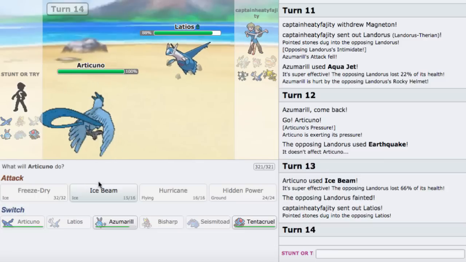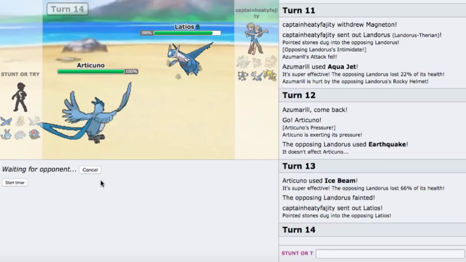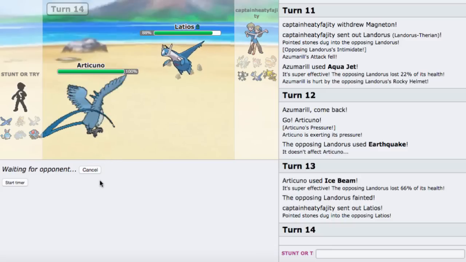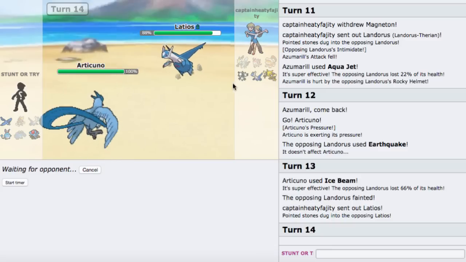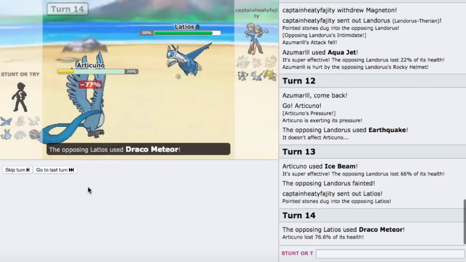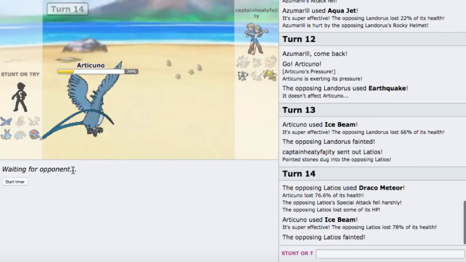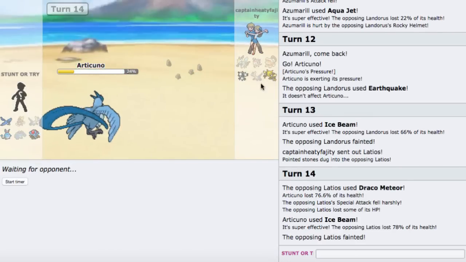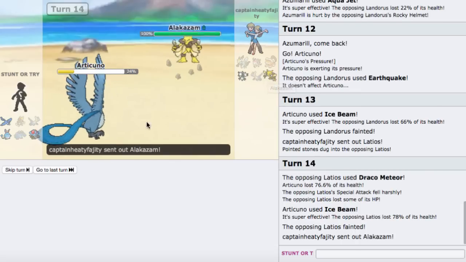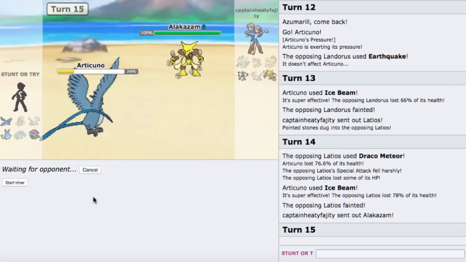I don't know if, well, I think we could just Ice Beam. I think Ice Beam is the right play. I think Ice Beam here is perfectly fine. Because even if he knocks, he can't knock us out with, yeah, exactly. So we just Ice Beam this, knock it out. And then Alakazam is going to come out here, yep. So we're going to Ice Beam this.